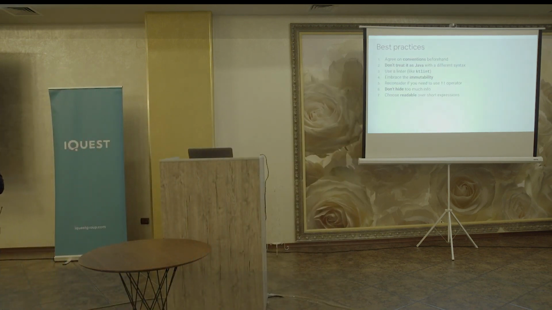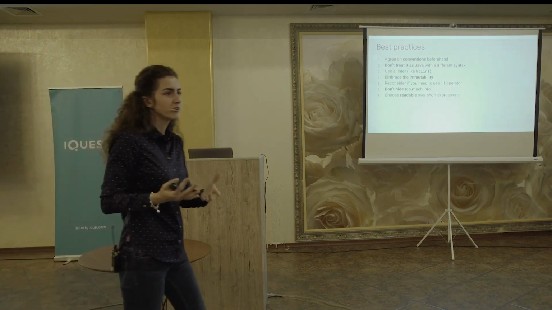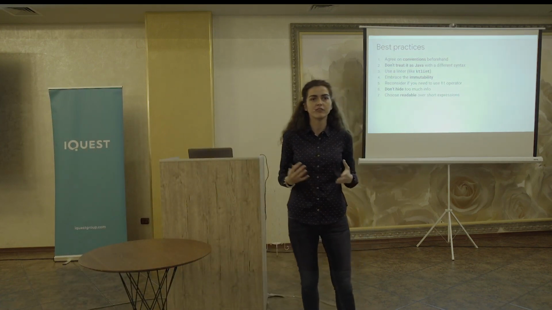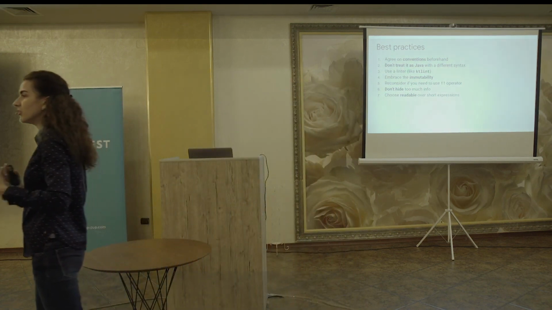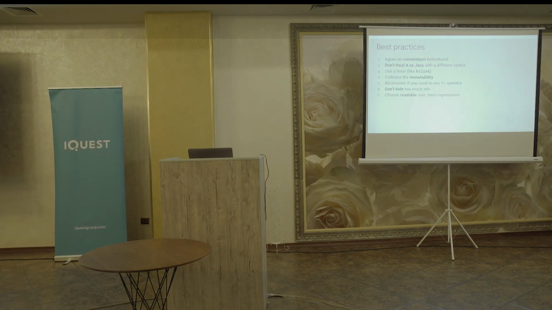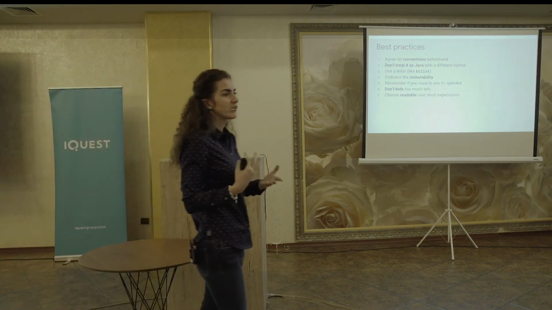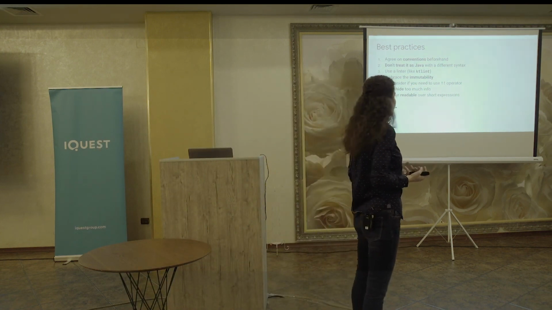I have here also a small list of best practices. So if you decide to take this language in your project and start to learn it, and you also work with some colleagues, first of all, it's very important to have some conventions and let the team know about those conventions. Don't treat it as Java or a different language with a different syntax, because it's Kotlin and it has its own practices and its own philosophy.